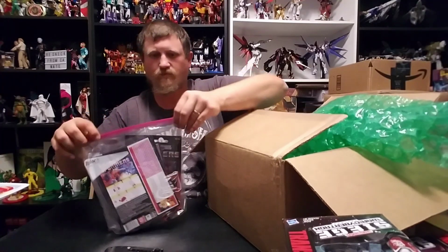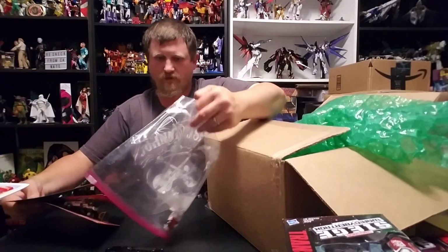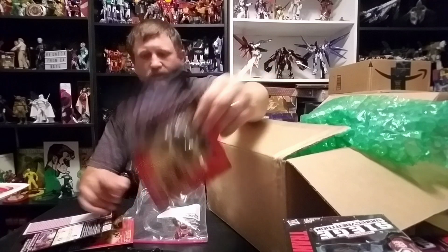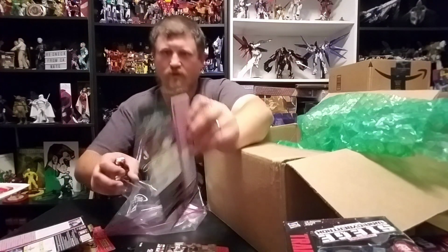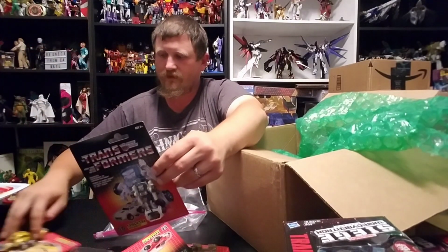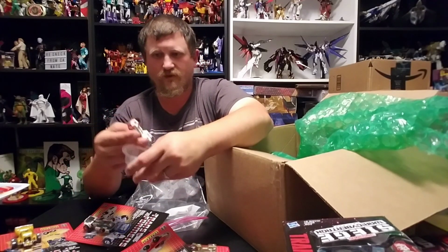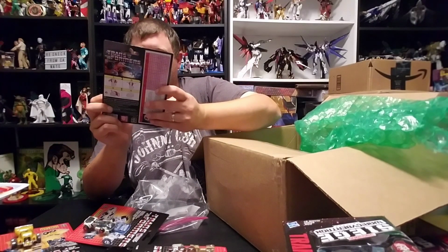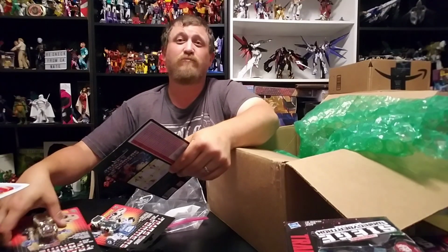But what we got is some minibots, some G1 minibots. We got Outback, and then of course the packaging is always horrible in these things, so it always falls off. We got Swerve, we got Tailgate, and a Bumblebee. And so I was trying to keep these mint on card, so like that ain't happening. Maybe put some super glue on that. Maybe that'll go back on. Who knows? Either way, I got some old G1s.